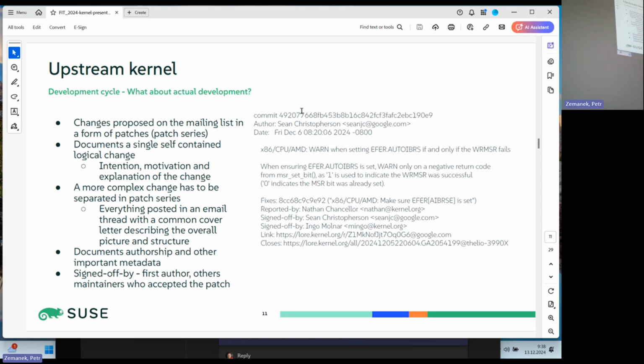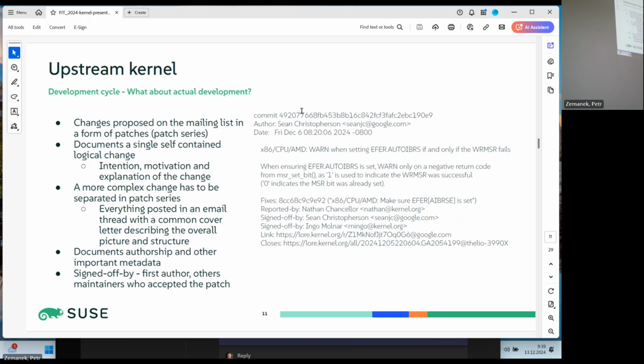Okay, so this is mostly how the machinery is rolling, but those changes somehow had to get into the sub-maintainer's tree, and here is how that works. As I already said, the development model is heavily based on mailing lists and emails, and changes themselves are sent in the form of patches. A patch in general might be something to fix a problem or implement a new feature.